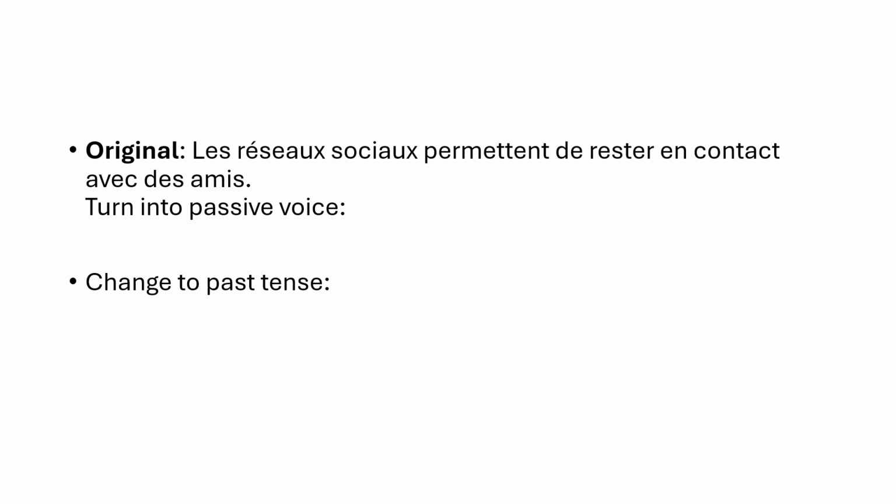So read the sentence, give the video a pause, and have a look at trying to turn it into the passive voice. If you don't know what it is, it's if I eat an apple, the passive voice would be the apple was eaten, or I took the train, the train was taken, something like that. That's what you're looking for. And then once you've done that, try and change it to the past tense too. So either perfect or imperfect. I think I've just chosen one, but you can have a look in a second.